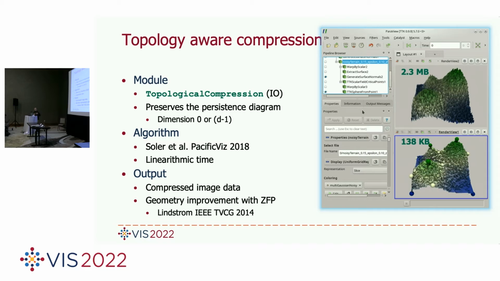We can also play around with this in different ways, integrating with, for example, the ZFP compression algorithm. This is a really popular compression algorithm for doing lossy compression of the data set. And we can pick and choose what granularity we want to preserve and then talk with ZFP as well.